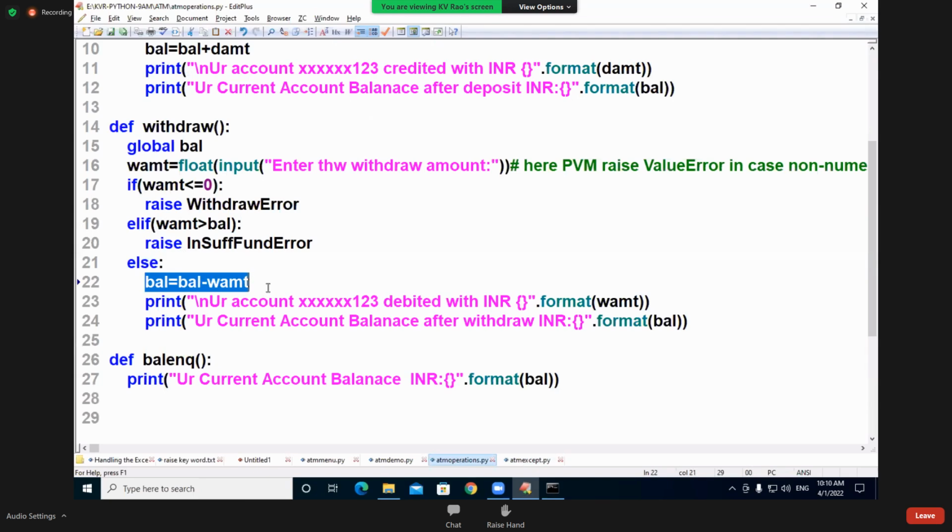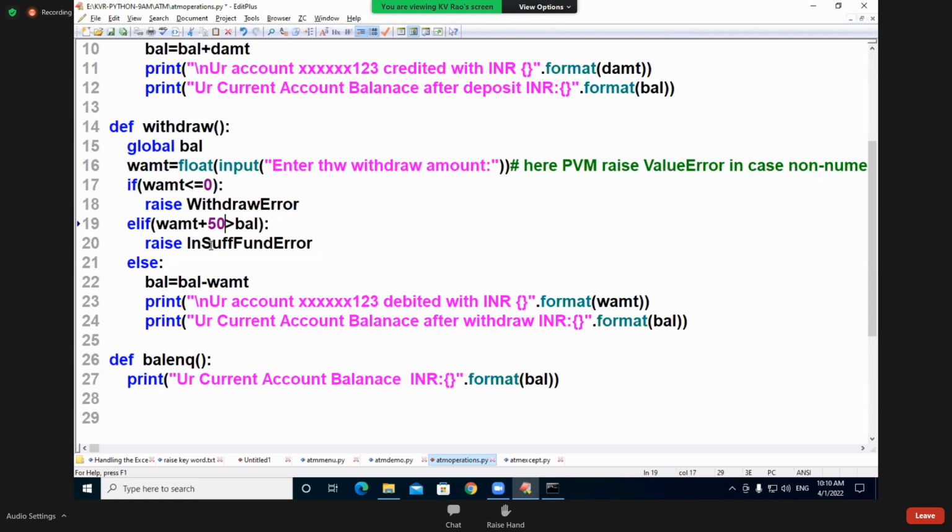But if I maintain a constraint saying that my banker is always having 500 rupees above you, always you should keep 500 rupees with me. So that time what I will do? I have to change my condition. How do you change your condition? Here I will add 500 rupees.